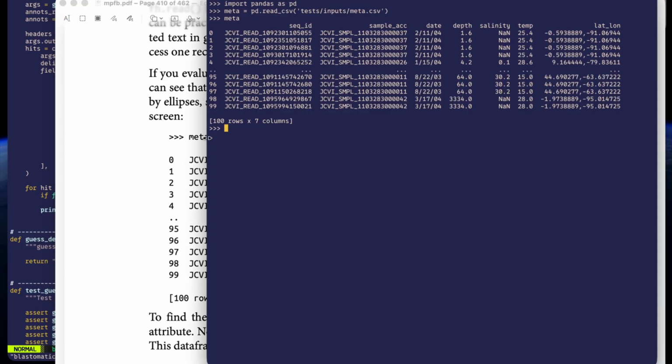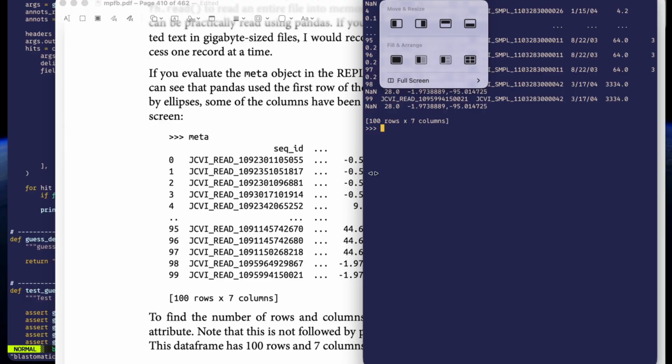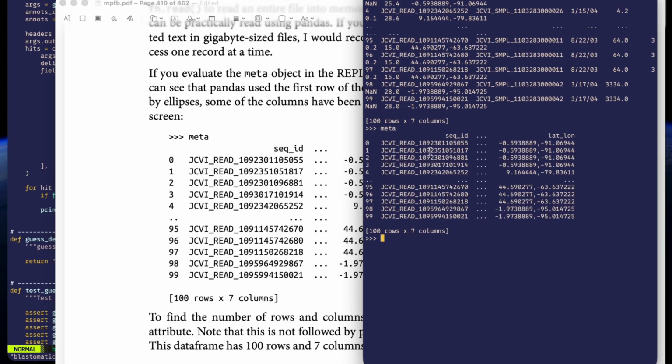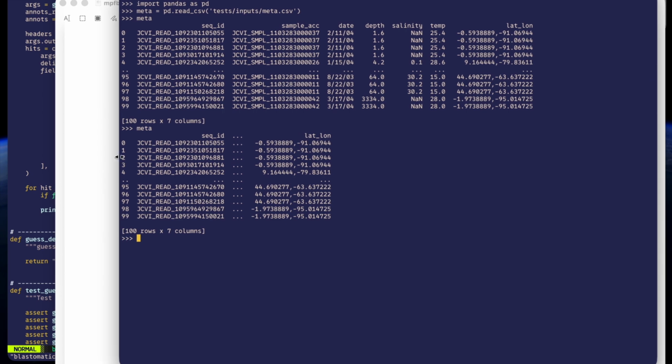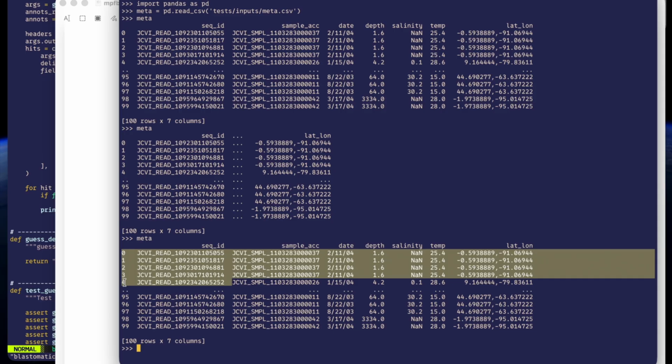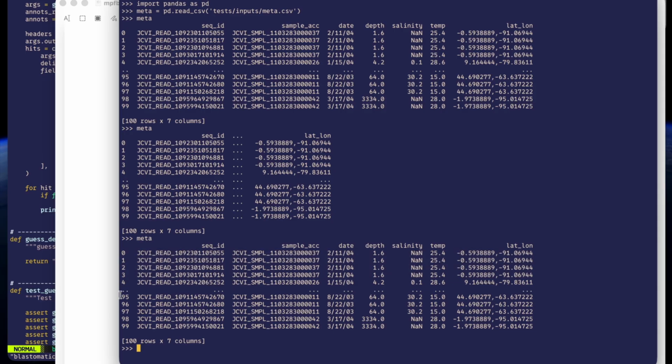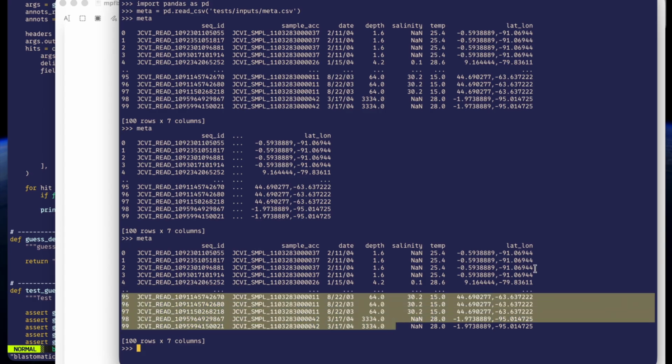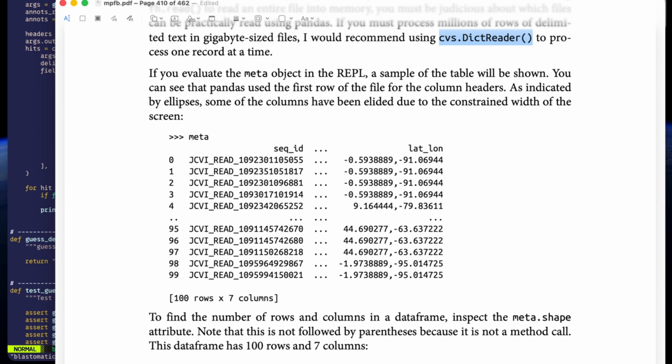Something that's quite interesting about this, if I make my window a lot smaller and I say meta, you see here that it actually is very sensitive to the size of the terminal. That's pretty nice. It has these ellipses here to show where data has been deleted. It's showing the first 5 rows of the file, and then this shows that there's some data that's been deleted in the middle, and then it's showing me the end of the file. And so that's also really useful. Sometimes the data is changing from the top to the bottom of the file, and it gives you just a real quick overview of the size of the data.